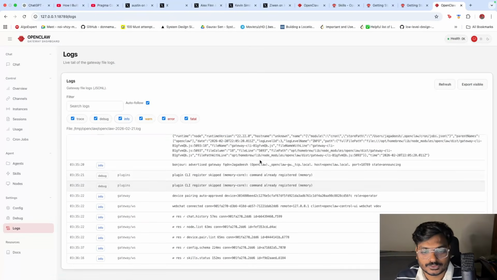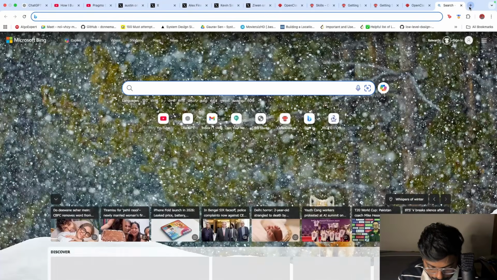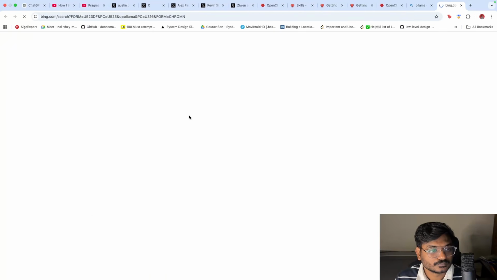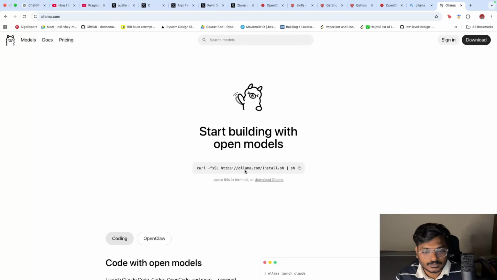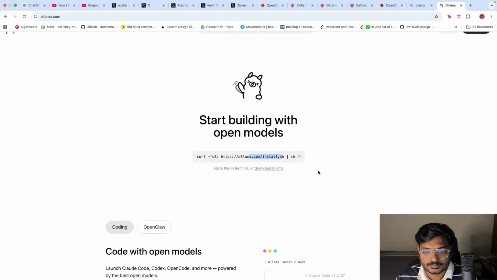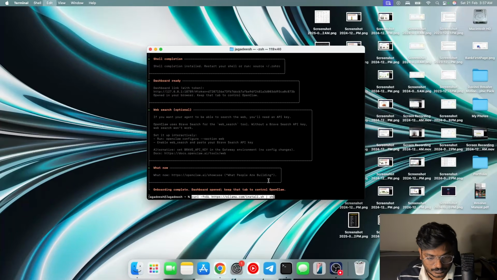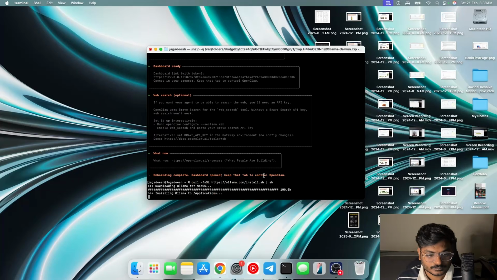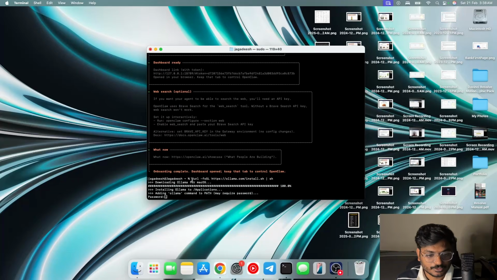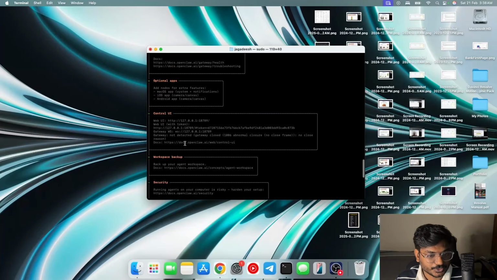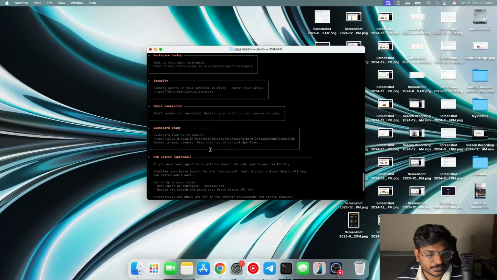So right now, let's try with Ollama. First, install Ollama. Here you can see Ollama. Let's try installing it. While it's getting installed, we can even see these other items as well. There is a health check, optional apps, and a control UI, where we can see what things are happening.